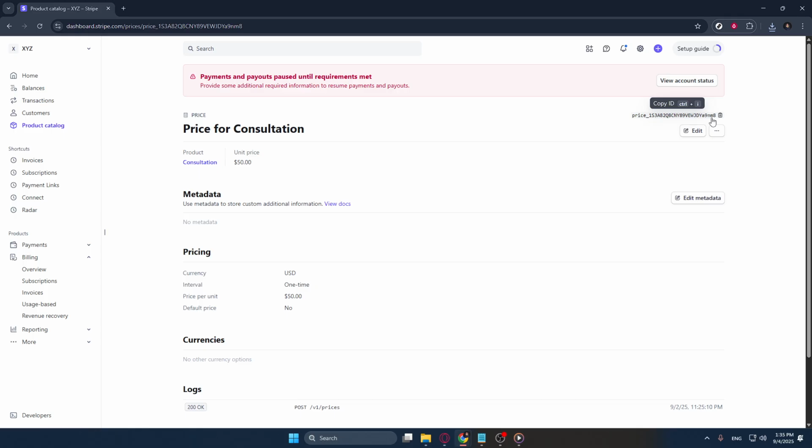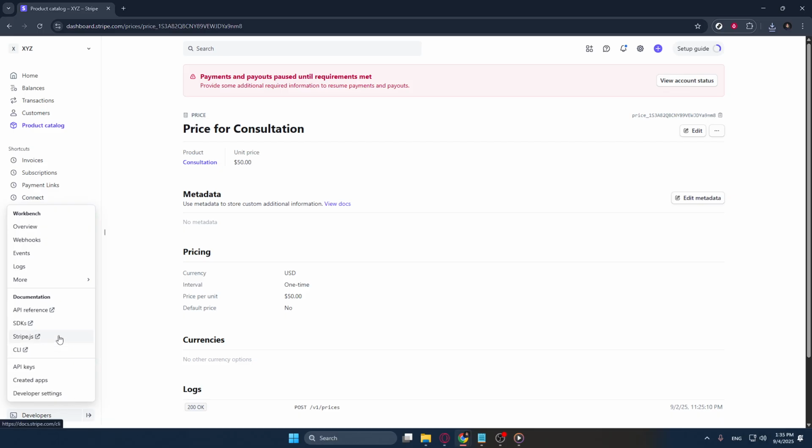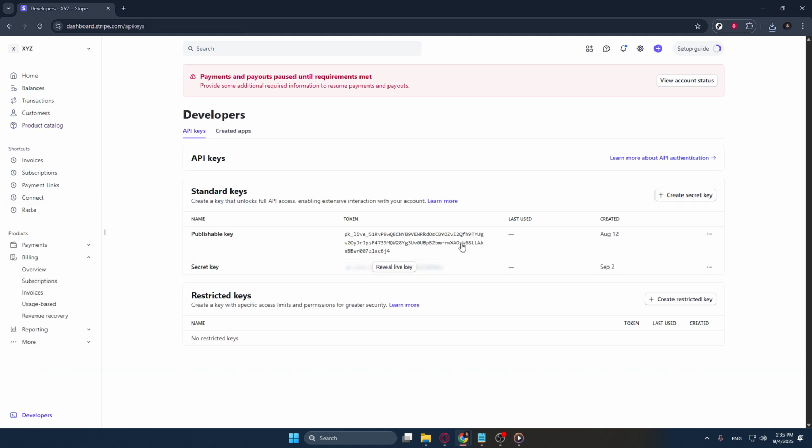payments programmatically. Now let's move on to retrieving your secret API key, another vital piece of information when working with Stripe's APIs. You'll want to navigate to the Developers tab found in your dashboard. Once there, click on API Keys. Here you'll see both your public key and, more importantly, your secret key. Remember, your secret key is sensitive information, so handle it with care and ensure it's not exposed or shared carelessly.